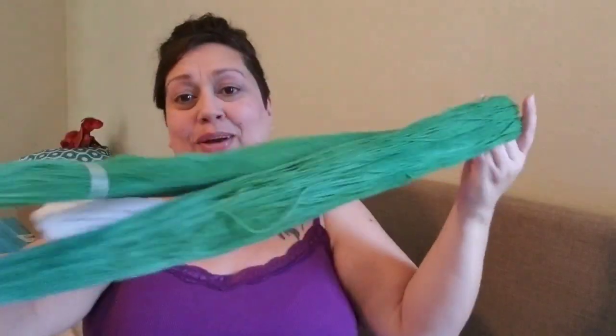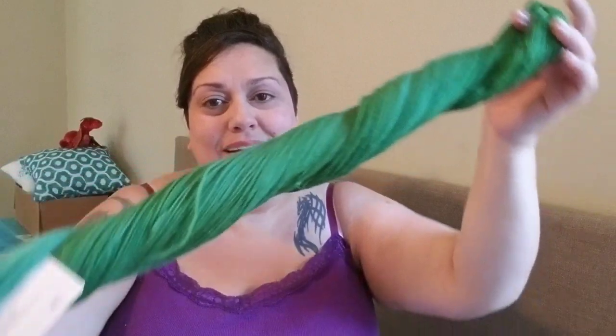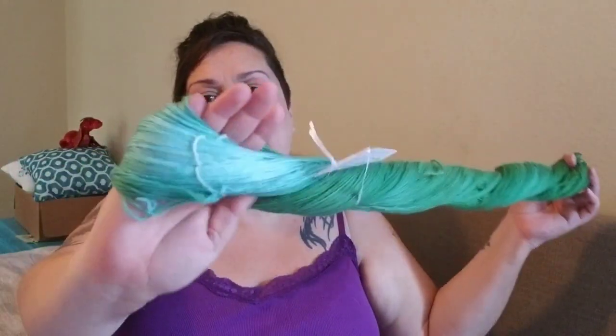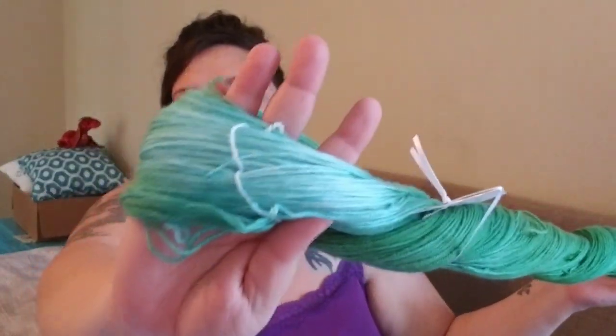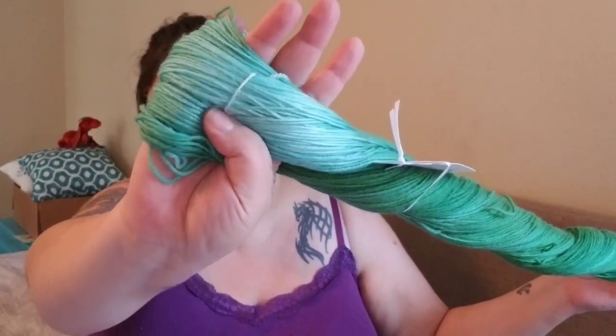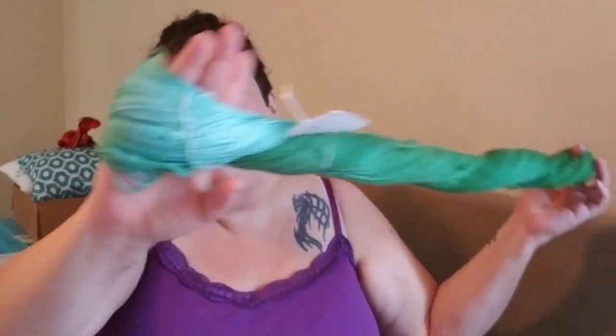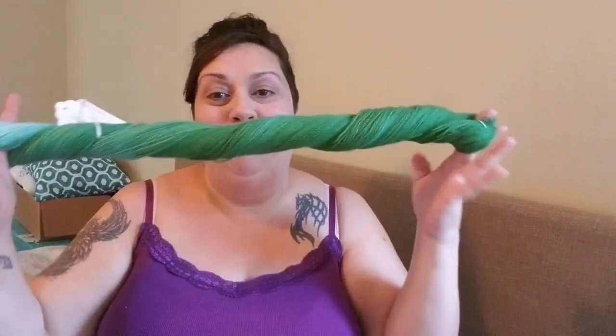And so what I ended up with, she had gotten, I don't actually remember the two colors she used, but this is what I ended up with. Green. I was thrilled that my surprise random color was mostly green, and it's got some tonals in there. And then at the other end, it ended up this really pretty, very light turquoise. It looks almost like a powder blue, but it's more on the turquoise end in reality. But it was a wonderful surprise.